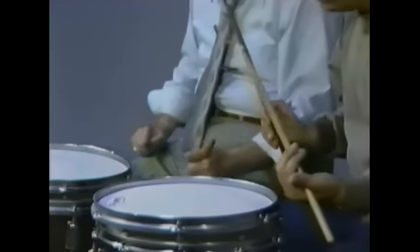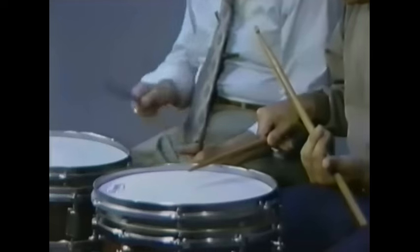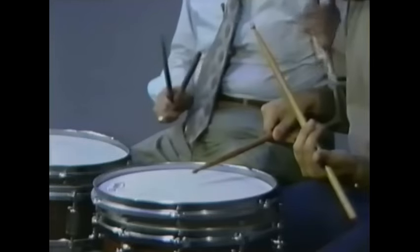Sticks down, up. Play one. See how hard that was? It went like this before you got it down. Just point it right down. Sticks up. Play one. Now watch the most important thing.